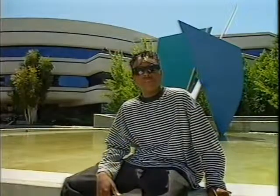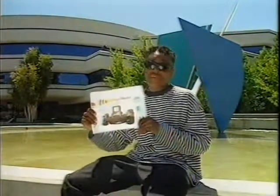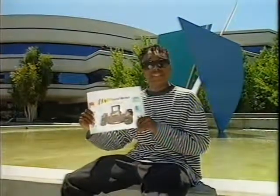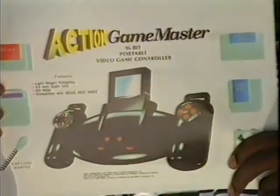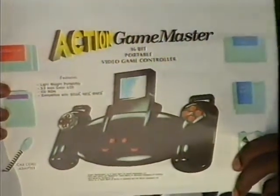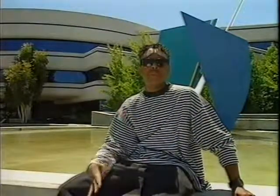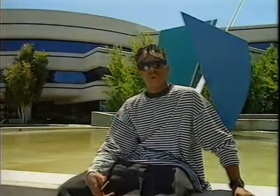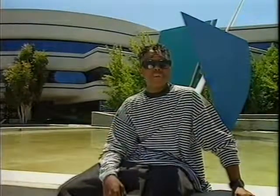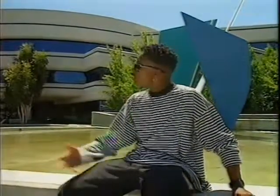Another fascinating piece of vaporware is the so-called Action Games Master. As far as we can tell, it only exists in this picture, but it's supposed to play Super NES, Mega Drive, Master System, NES, and CDs. Personally, I'm waiting for the Mark II version, which will no doubt make toast, tidy your bedroom, and probably land a man on Mars. But one piece of vaporware that is slowly condensing into reality is 3DO, and this is their headquarters in California.